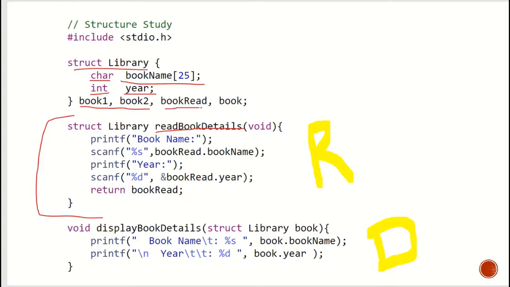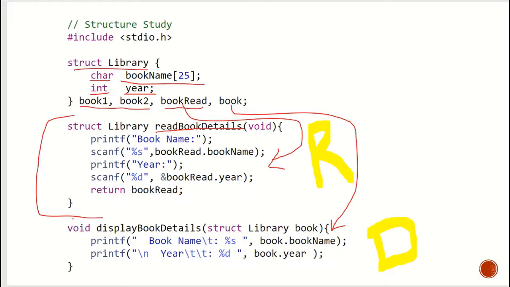The book is used as the formal parameter inside read book details, and book is used as the formal parameter of display book details. We can have the same variable for both of these functions, but I have used 2 different structure variables.